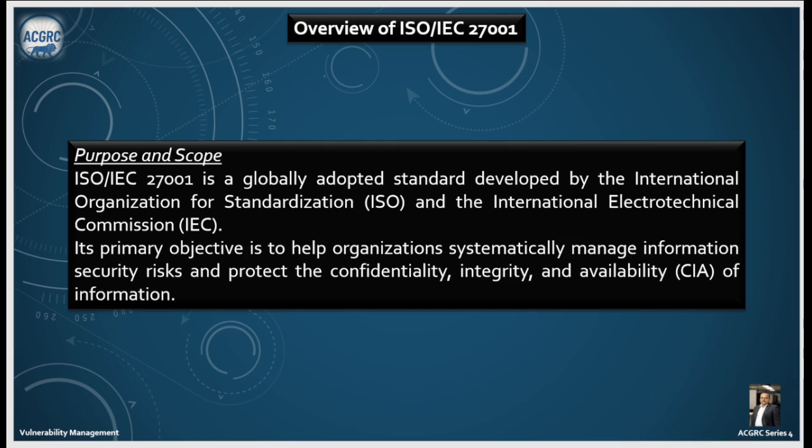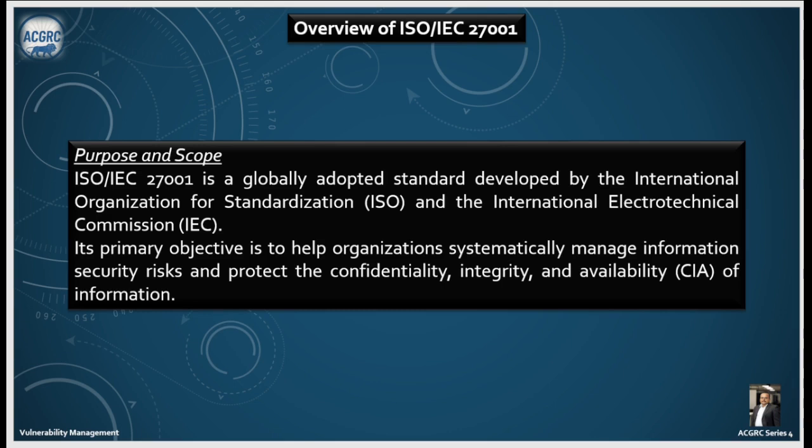So, what's in scope for ISO 27001? Well, the scope defines what part of the organization and which type of information the standard applies to. An organization can apply ISO 27001 to the entire business across all departments and offices, or just to a specific service, location, or system, depending on what needs protection. The scope depends on the organization's size and structure, and legal, regulatory, and contractual requirements. It also depends on the nature of its information assets and business risk.